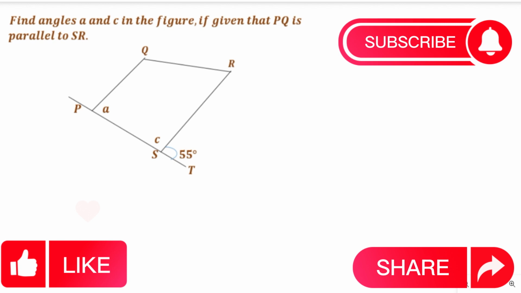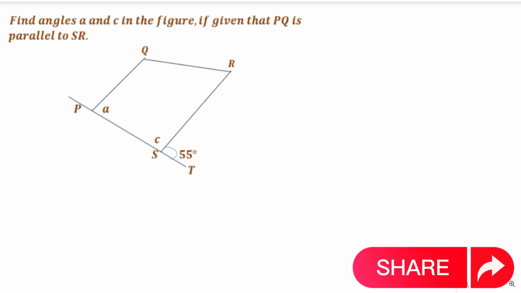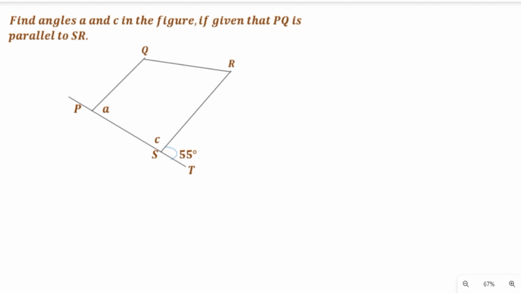Now let's solve this question. To solve this question, the first thing we want to do is to analyze the first geometric law we apply to this question. Now remember, C is a value on the same straight line with angle 55. And because they are on the same straight line and at the same point, we can apply the fact that angles on a straight line add up to give 180 degrees. That is one of the laws of geometry. So we can say C plus 55 degrees is equal to 180.